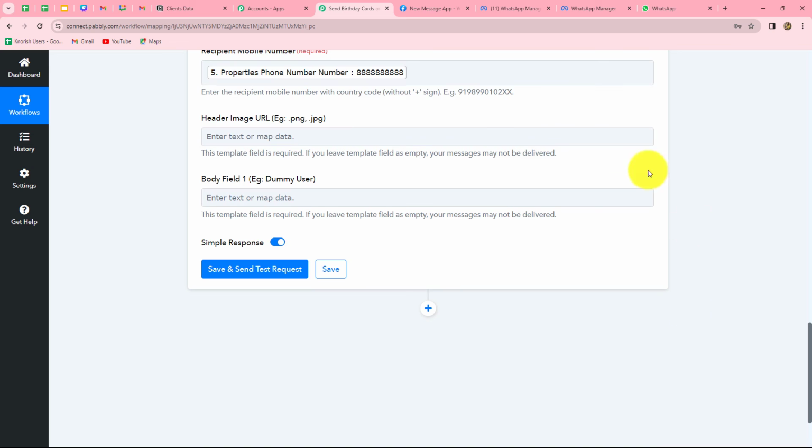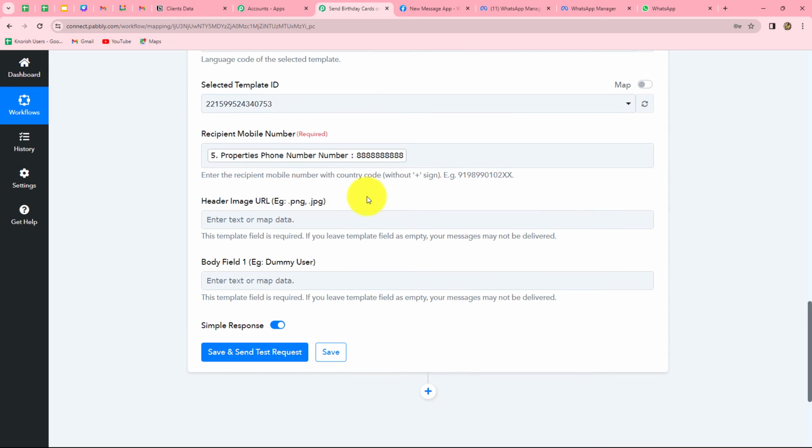Let's select it, and it is mapped. Now once again, because we have mapped this number, it is going to be replaced with each and every response. So by using the iterator, we have separated and retrieved the details of a single customer right now for testing this workflow. But once this workflow is completed and run in real time, the details of all the customers whose birthday is on a specific date will be captured automatically, and the message will be sent to all those customers without any manual efforts.